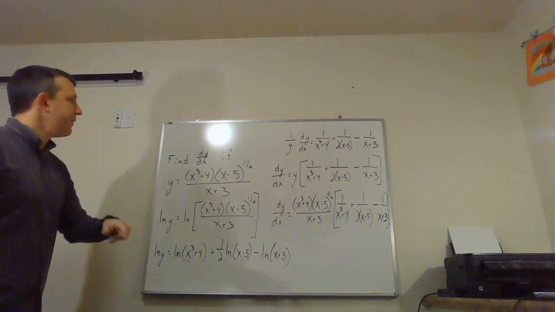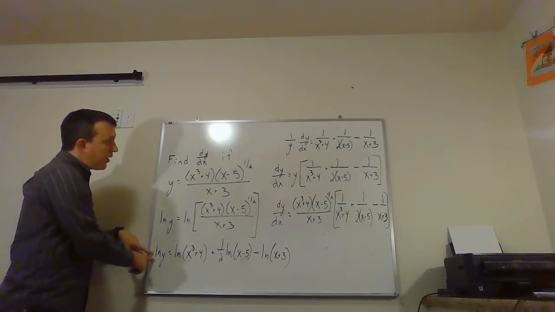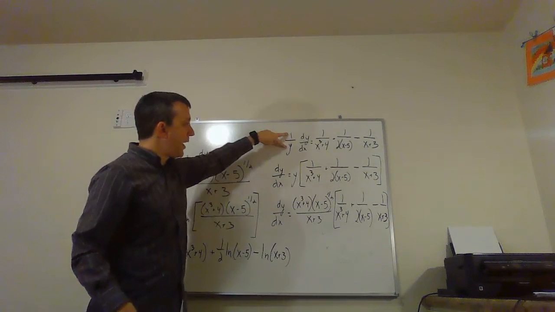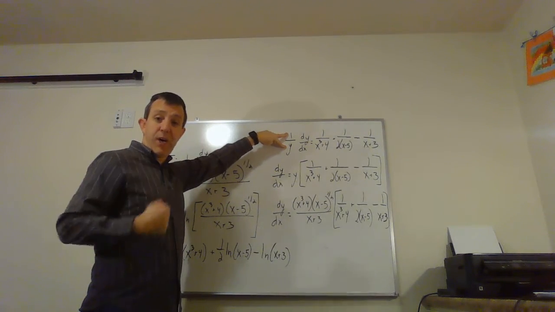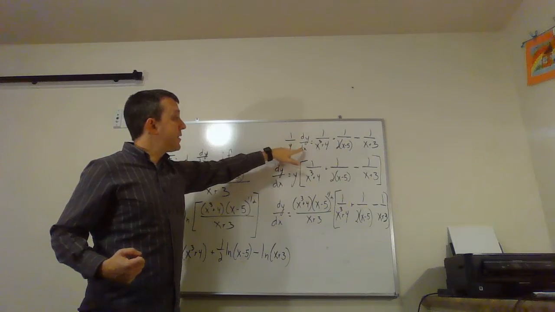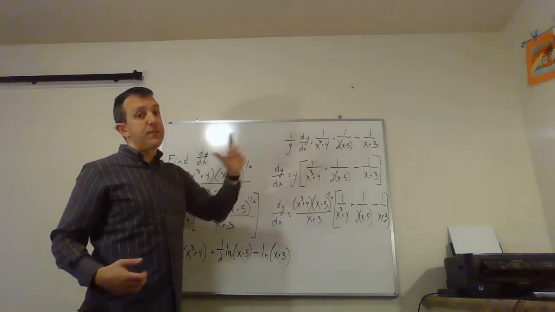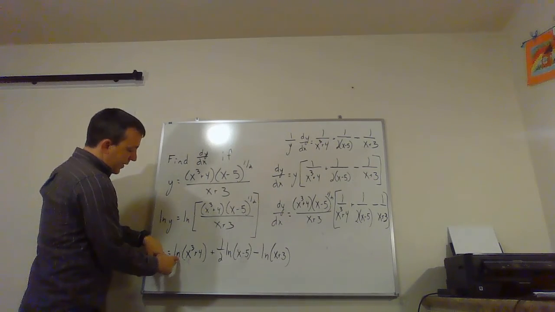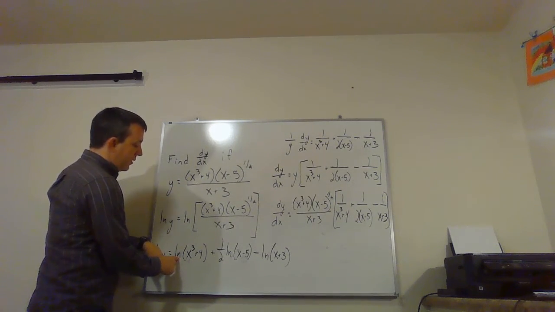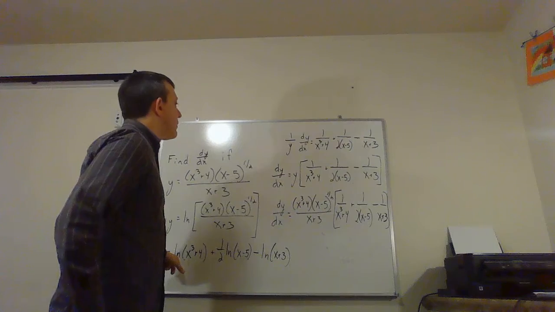All right, so we take the derivative. The derivative of natural log of y is 1 over y, but again, because we're doing implicit differentiation and we had a y here, don't forget that it's then times dy dx. That's important, we have to have that. For the right-hand side, the derivative of natural log is, oh dear.